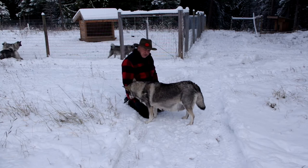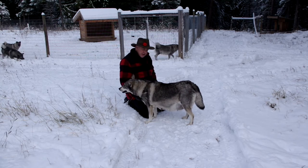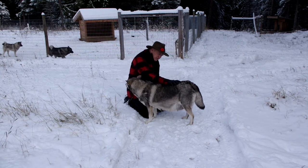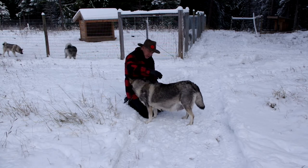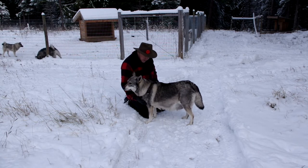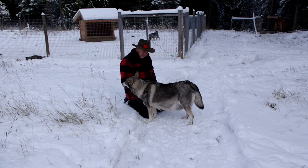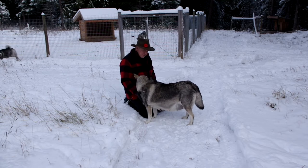So the Swedish Elkhound's the oldest breed of dog there is, and this dog traces back to the Jämtland region of Sweden, and that's why they're Jämtland's dogs, beautiful dogs. And this traces to the start of the association. This is a founding lineage dog. When they picked her out for me, they picked me out one of the very best there was.